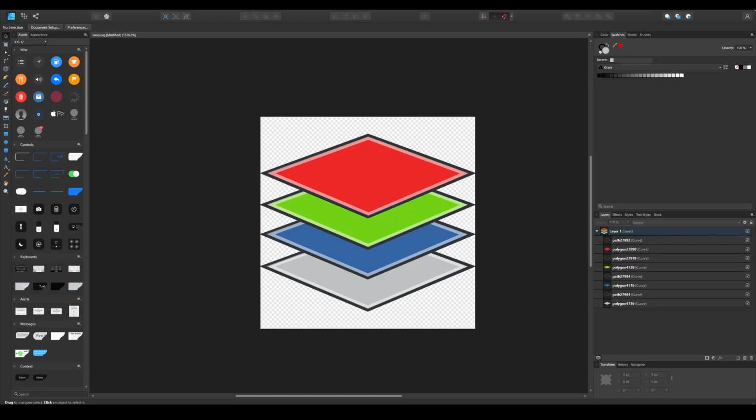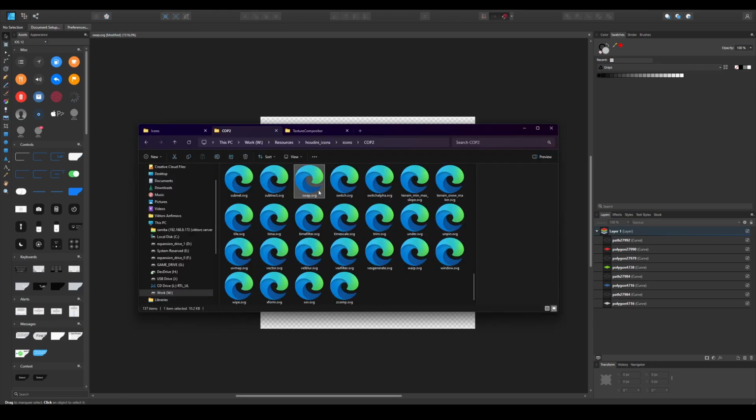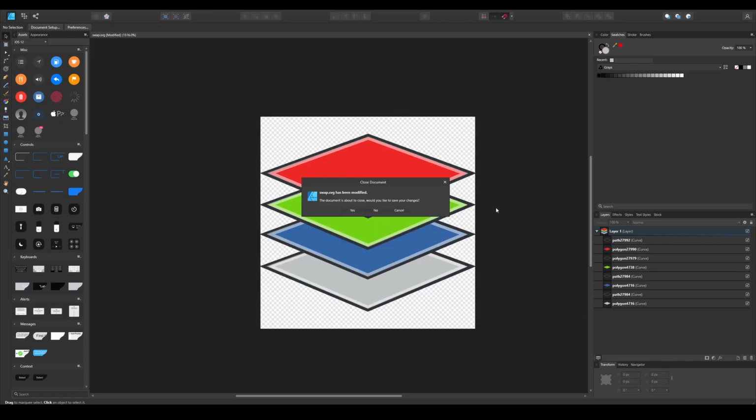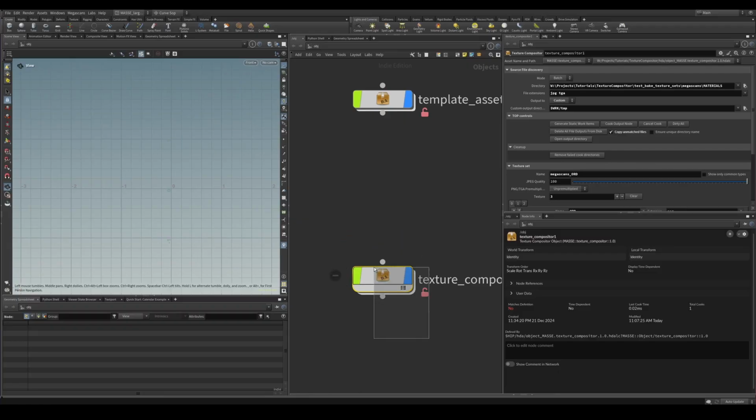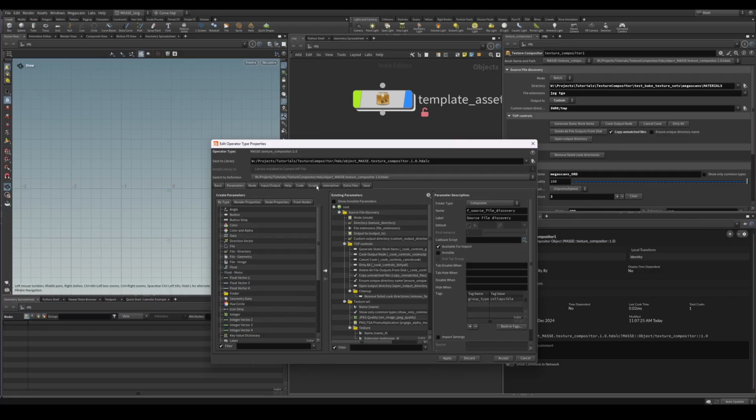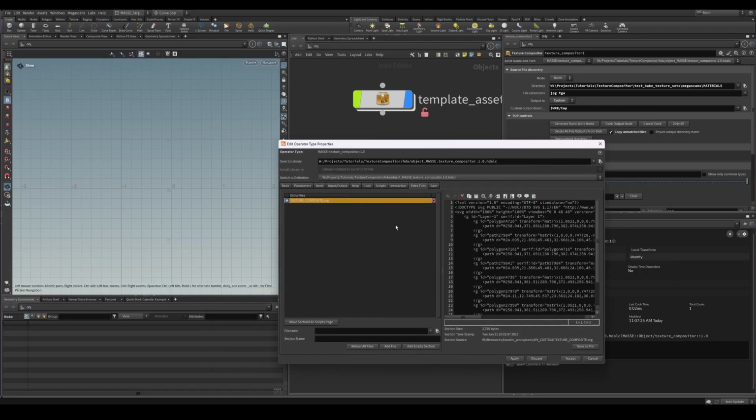I'm not going to save it because I have already created this icon, and make sure that you also save it as an SVG file and do not rasterize it to any different file format. Once you have saved it, inside the digital asset, you can go to the extra files, press on the selection, and save this file on the HDA. And once you have saved it, you can reference it inside your help and wherever you want.